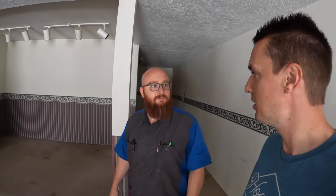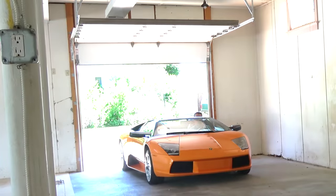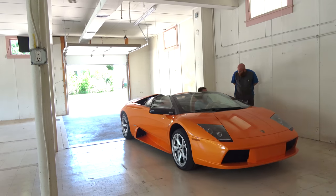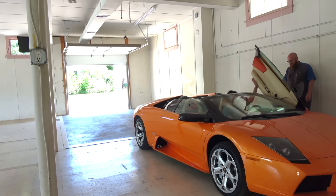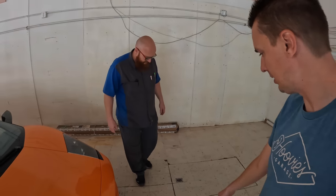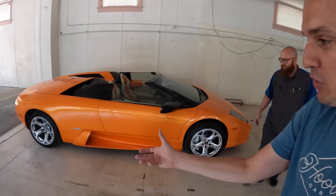Should we test the floor? Let's do it. With a Lamborghini — that's how you test the floor, right? Yeah, why not? If it falls through, it's on you. Well, does it seem solid? It seems so. It didn't really give when you drove on it. It's a nice building. It can hold a Lamborghini, no problem on these floors — even close to the scary hole down there. What possessed you to test out your new building by driving a Lambo on a wooden floor? Honestly, I don't know — I'm just stupid, I guess. But that's one way to have confidence in the structural integrity of your building — by driving an expensive Lamborghini on it. It's a vote of confidence.